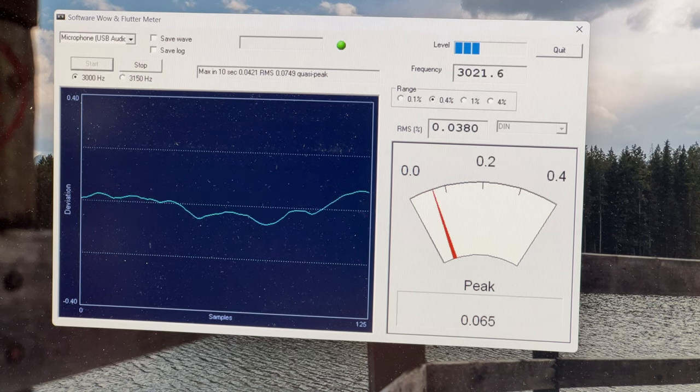So, yeah, I was really, really impressed with the way this sounded. It's fantastic. And that was even before I got in there and started changing out the capacitors. But I'll show you how things look in there now.